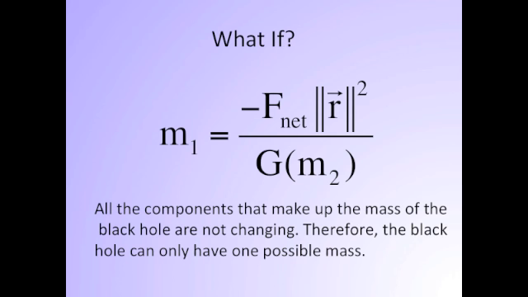What if? Using the components of Newton's universal law of gravitation, we can see that there is no scenario where the mass of the black hole would be different. Newton's universal law of gravitation has 5 components, and as one is a constant G, another the mass of the star, which is not changing, another Fnet, which is described by the motion that is also not changing, another the position of the star, which is the same, then there is no way for the 5th component, or the mass of the black hole, to be any different because none of the other components are changing.